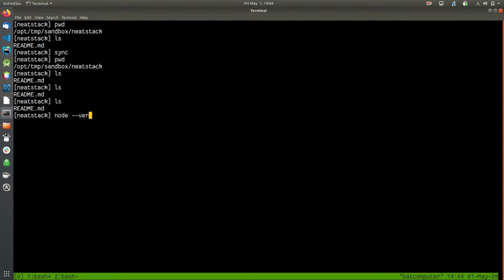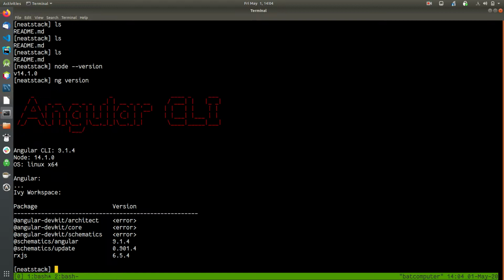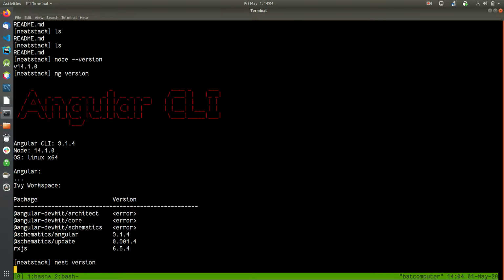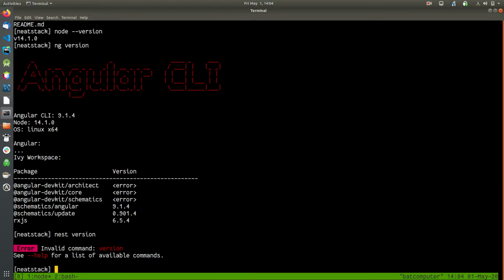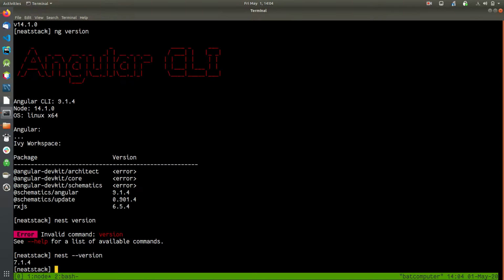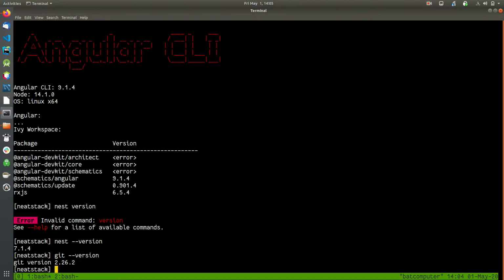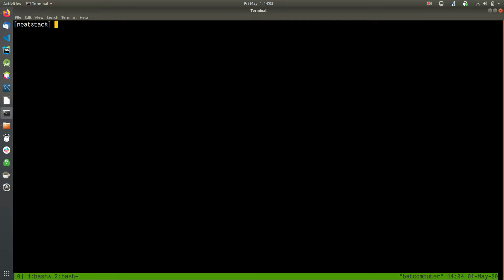For Node, I'm using the latest version, 14.1, and then we will have ng version, which is the Angular CLI, and then we will also have nest version, okay, that's 7.1, and then of course Git.